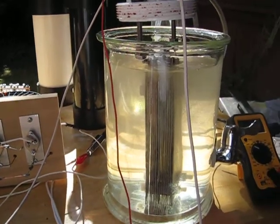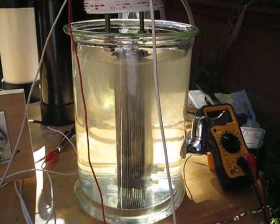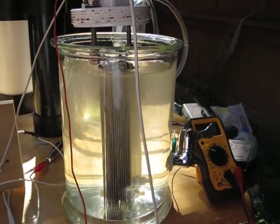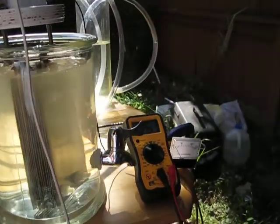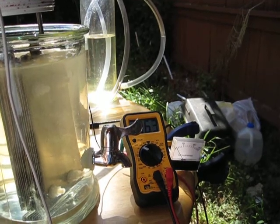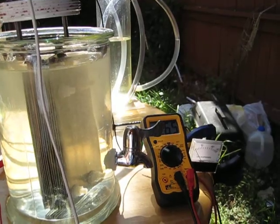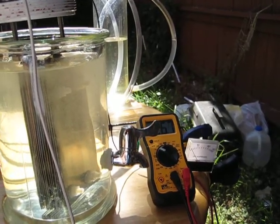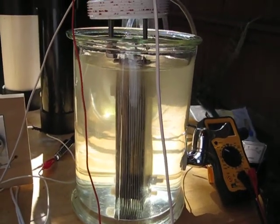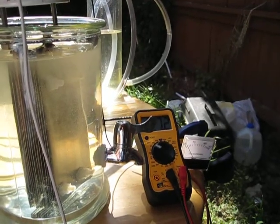Should have had my digital thermometer there to see what's happening with it. And this is tap water, not distilled water. And then putting it in there. See if the voltage starts to come back up. Here we go. 6.2 and still climbing. We'll wait till it gets back up a little bit higher before I put the rest of that teaspoon in there.